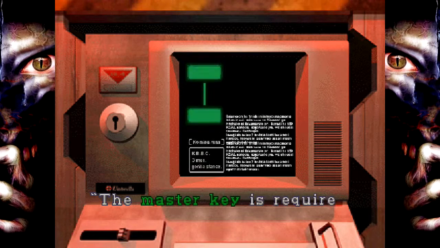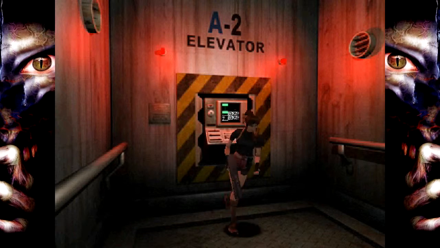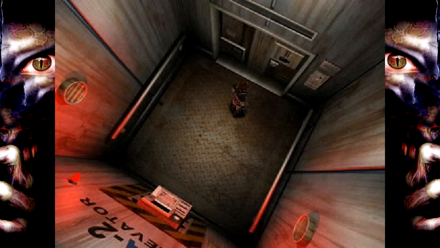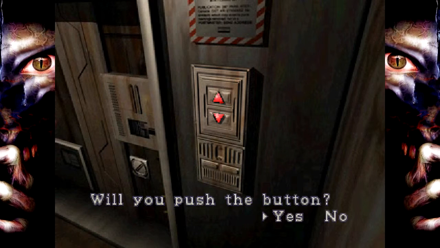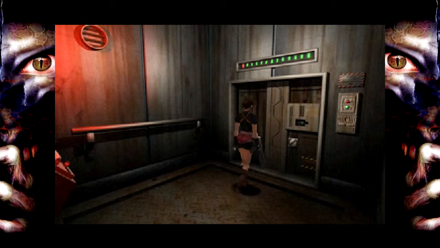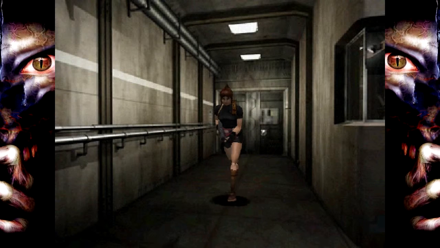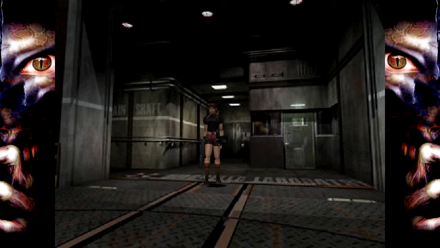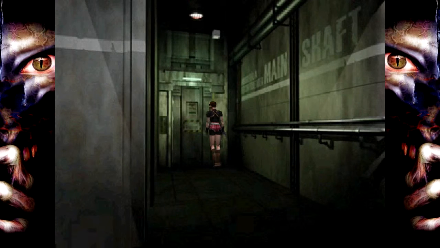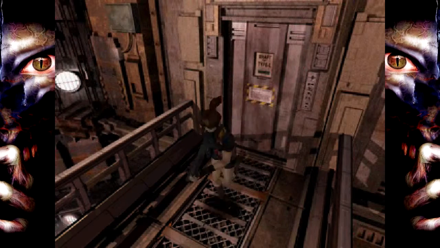Oh, boy. Right, this is where we use this. Master key is required to open the... Master key? Where do I get the master key? I don't know where I get the master key. Does Annette have it on her? Makes sense, right? I don't know where I'm going right now. I need a master key.